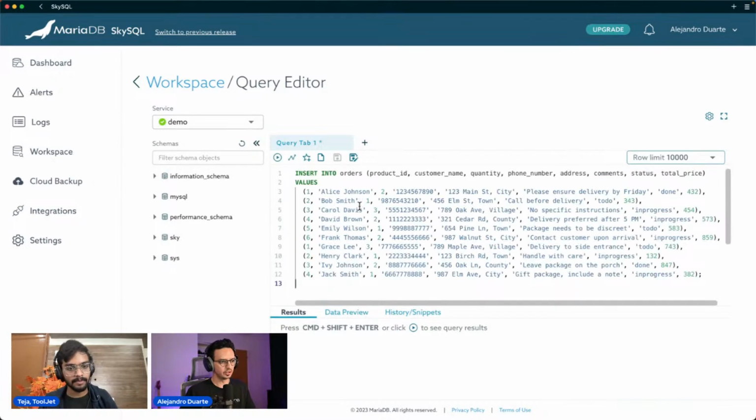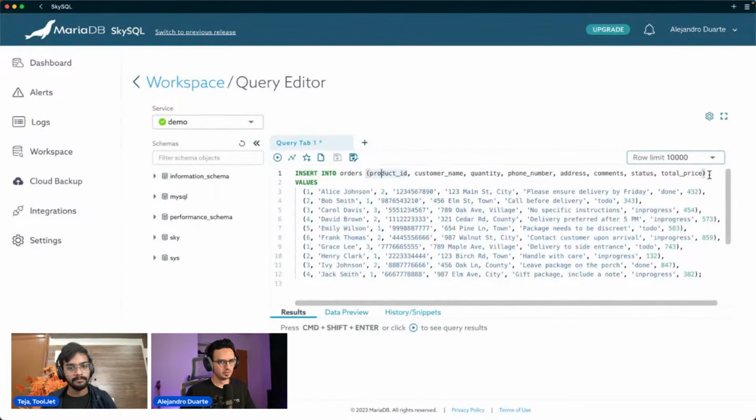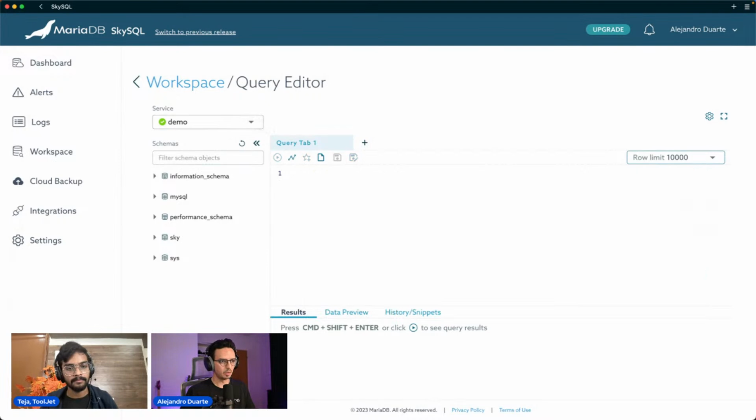So you can insert into orders, you specify the columns, and then values, and in parentheses, all the values corresponding to these columns, and then a comma, and another one, and so forth. You can also do that. Obviously, you can do this from your application as well. But now we have, actually, this is a demo thing.